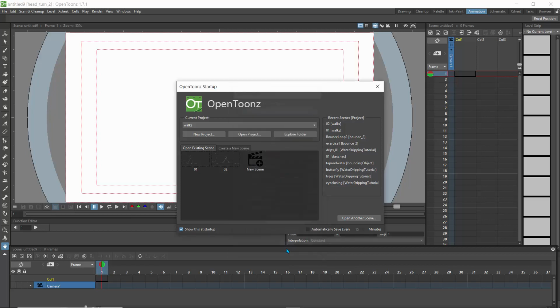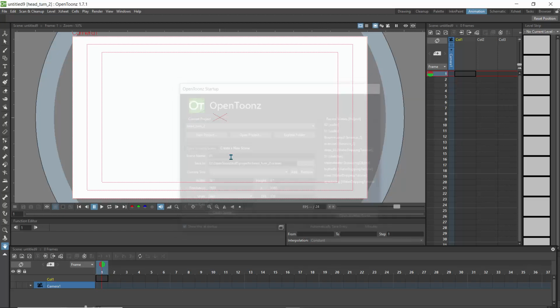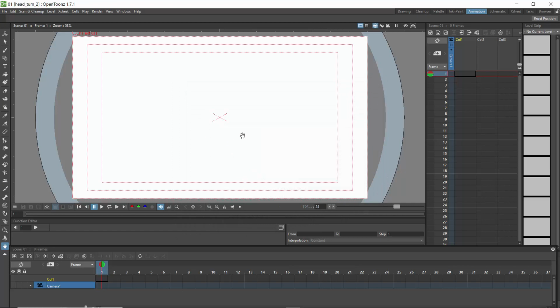And just to give it a unique identifier, and let's create a new scene, and I'll leave everything at default and click on create scene. It says the name cannot be empty. I need to give it a name, so I'll just call it 01 and hit the return button, and I have that window here, and it's open for us and ready to work with.